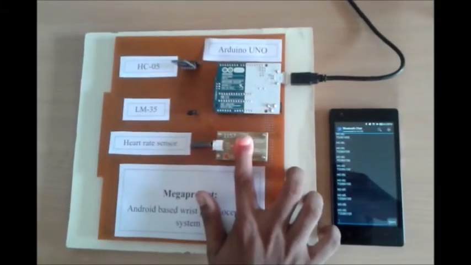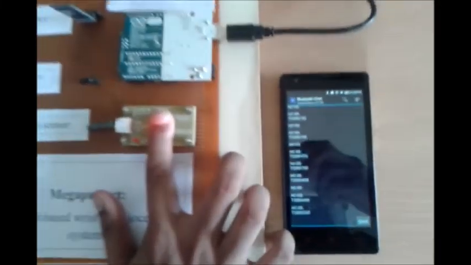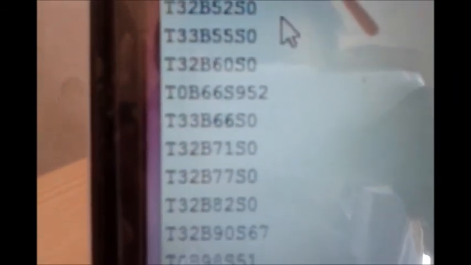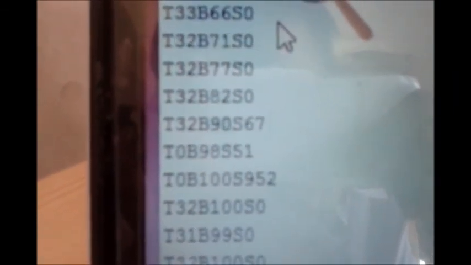And the signal, as we can see, is 0 here, and the same is the heart rate. Both are 0. The same output we can see on our serial monitor. Okay, so my friend has put a finger. So is the output, and the same is the output on the serial port. The heart rate is around 77.